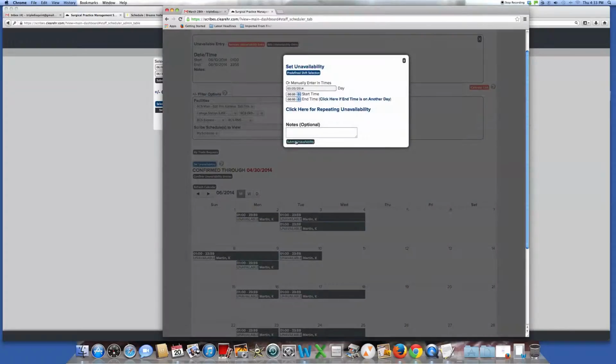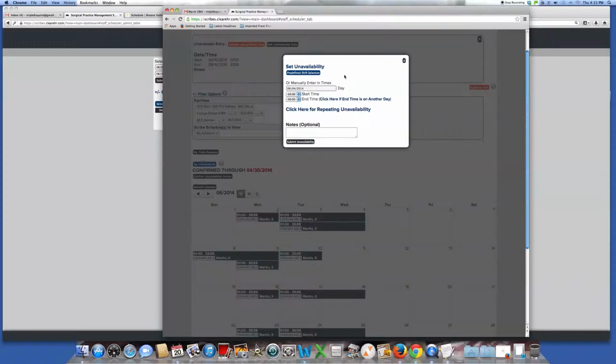So pretty powerful way in here to get to enter truly what you're unavailable for and select if it ends on another day. I'll be honest with you, I'm developing a doctor version, and what I do is I'll just go in and I'll put an entry that I know is going to be on multiple days, and I repeat it, enter, and go back in again.